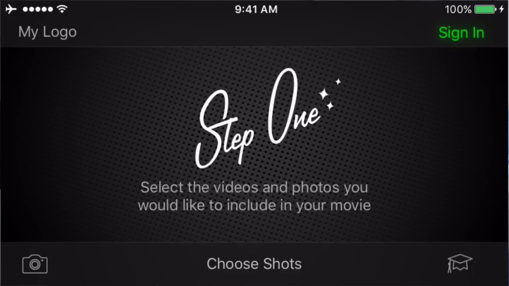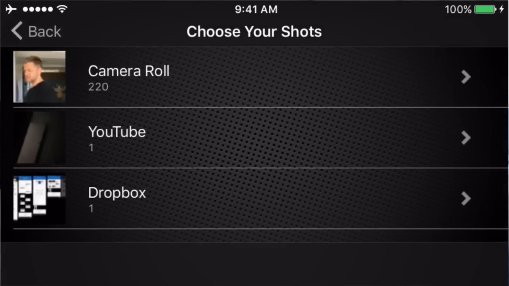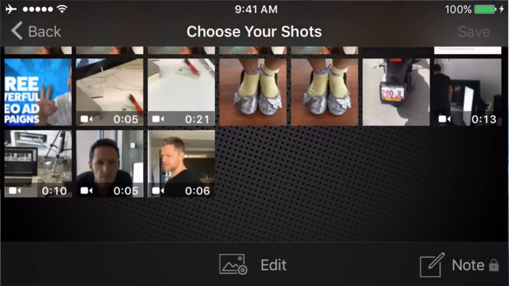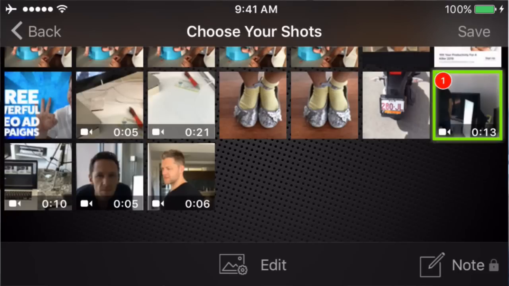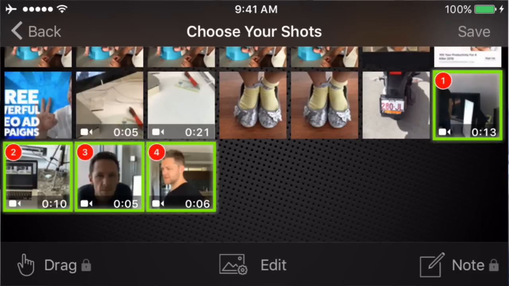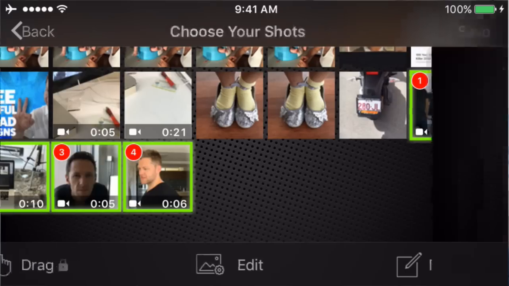So let me show you how this thing works. I'm going to open up the app. When you open it up, this is your welcome screen. You start off with your B-rolls, and they call these your shots. Beforehand, you already need to have those recorded, and they can be images or videos. What you do is select them. So I'm going to go to my camera roll and say I've got 4 little clips I want to share. There's that one, and that one, and that one. Boom. These are going to be my B-rolls that I'll be using for my recording. I'm going to go ahead and save that.